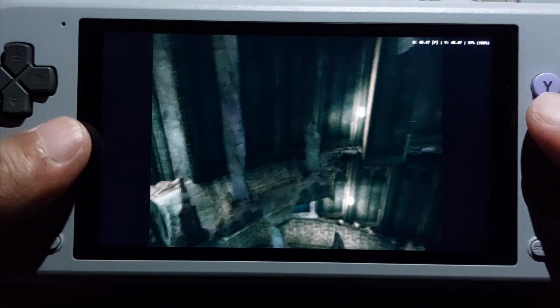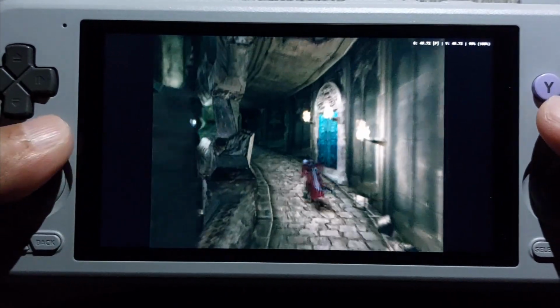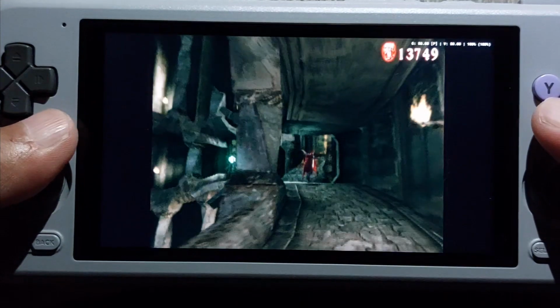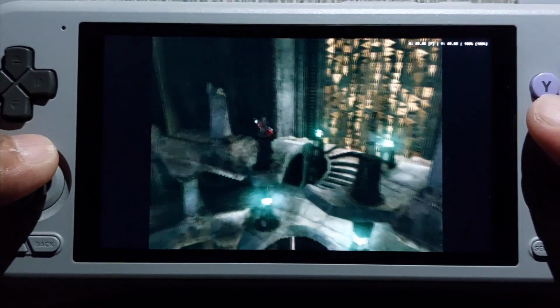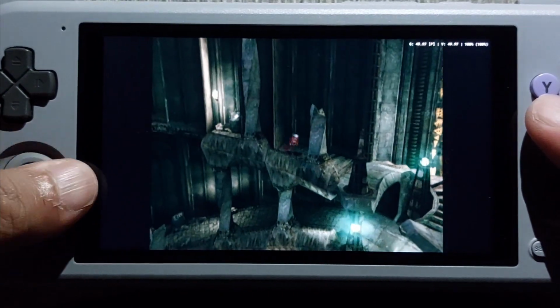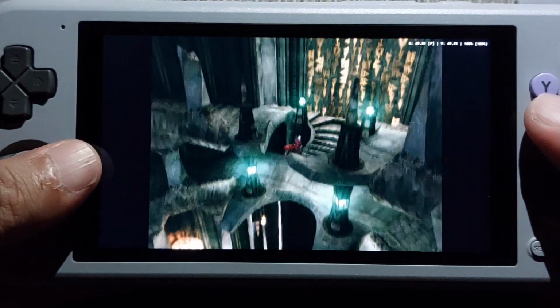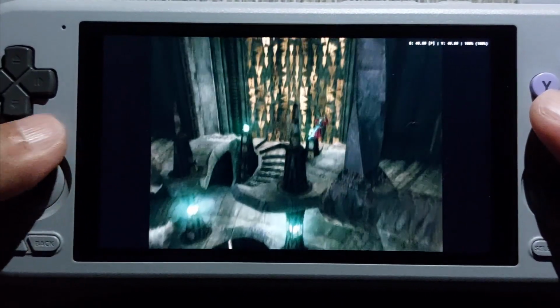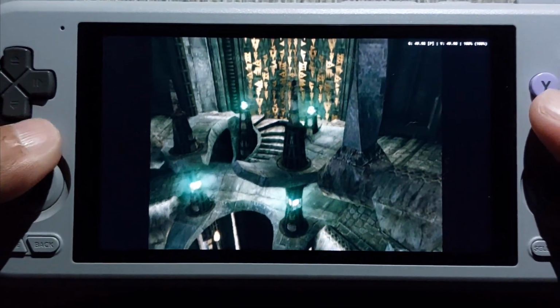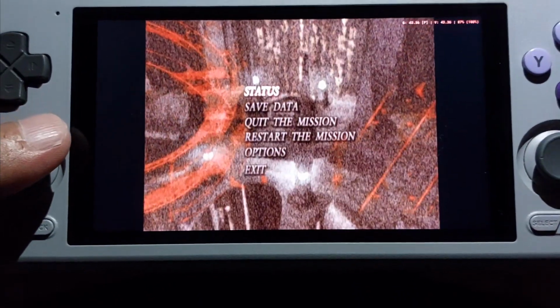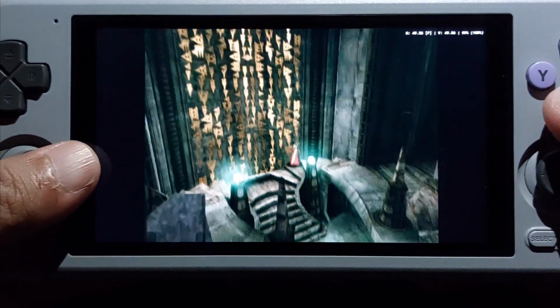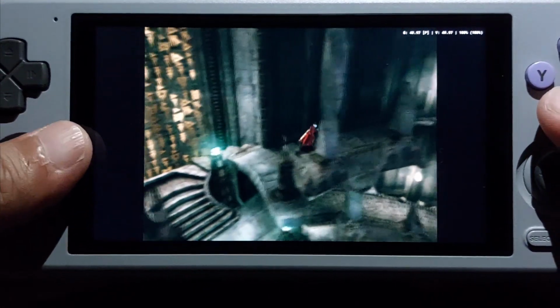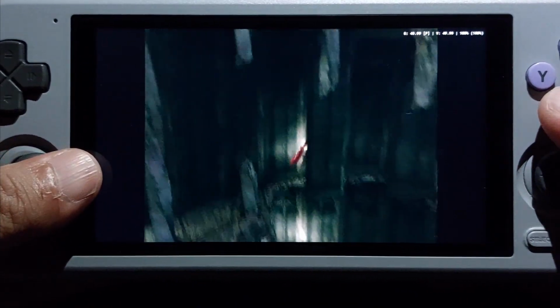But from my experience, underclocking doesn't help. So I'll just consider it playable. It's still not that terrible. And then when you pause the game, well, there you go. It turns red and it slows down. So I'm not sure why that is.